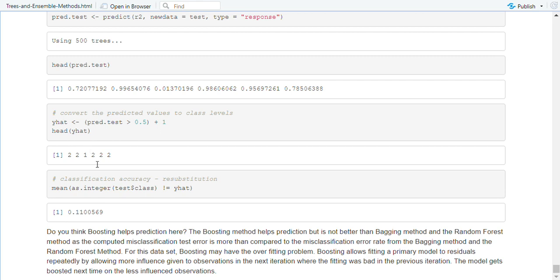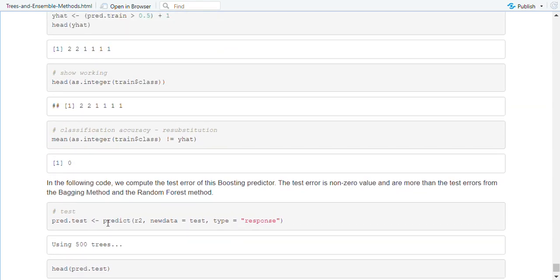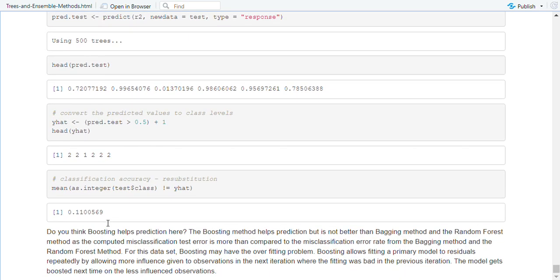Head of y hat is this. The misclassification error is found by passing mean of as.integer of test$class not equal to y hat, and that is 0.1100569. As we can see, this value is slightly higher than the error from the bagging method and the randomly chosen square root of number of predictors.